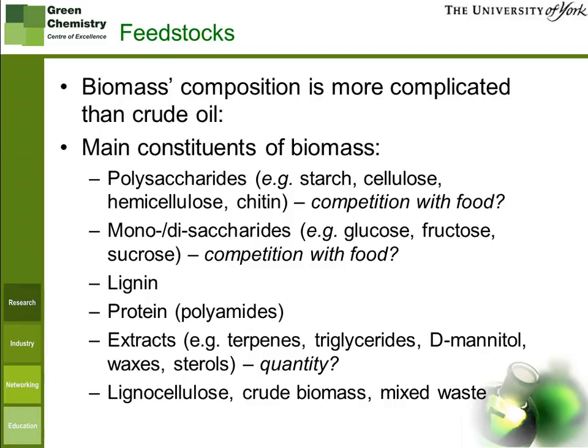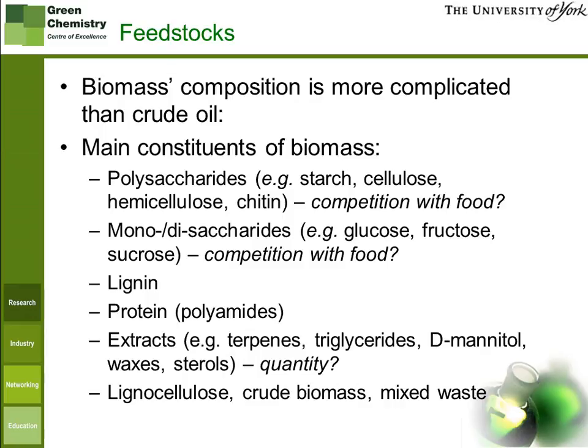This is interesting when we consider the example of Braskem and its production of ethene from biomass, where they currently grow sugarcane, extract the sugar from there, convert it to ethanol and dehydrate it to ethene. But obviously this does cause issues with competition with food. It's worth bearing in mind that this competition with food isn't simply whether the biomass we produce is something we want to eat, but also whether we're growing it on land which we might normally use for growing food.